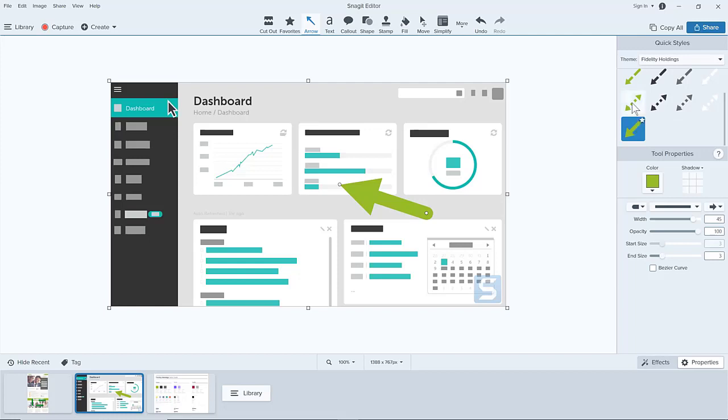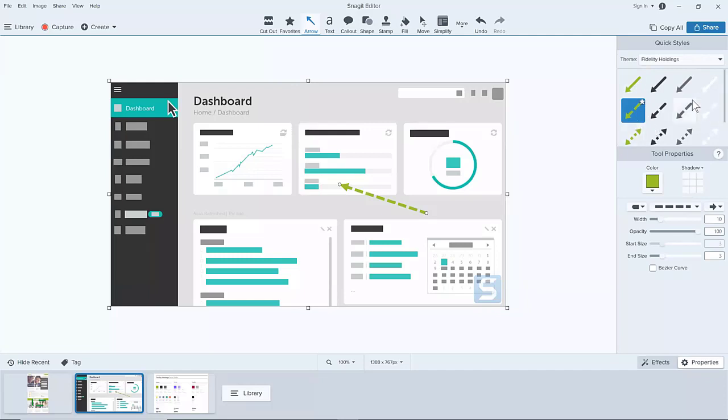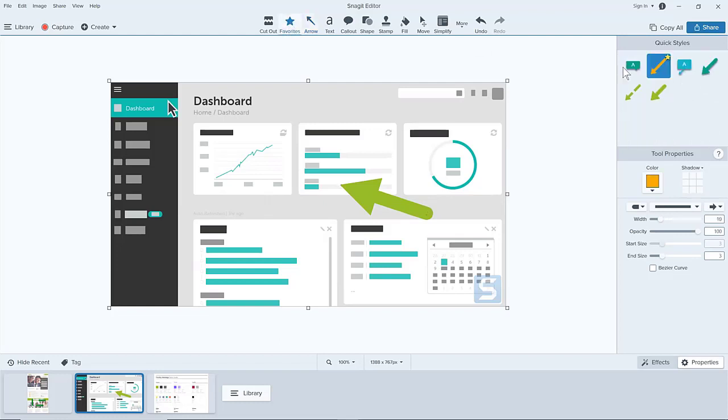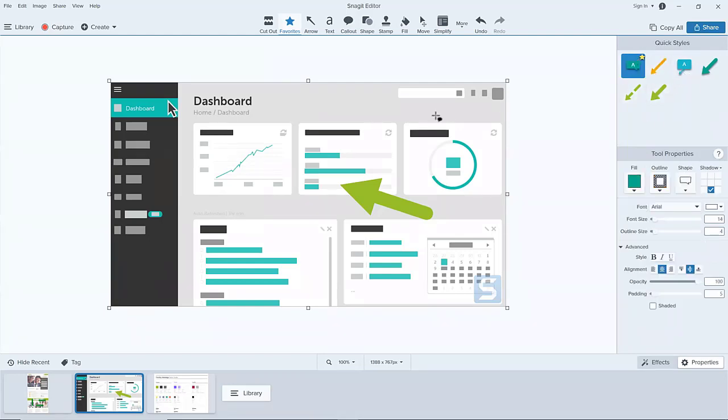And so to do that, all you have to do, and it doesn't have to be one you made a custom style. It could be just one that's already in Snagit. I really like this dotted arrow a lot. I'm going to click the yellow star. These two are my favorites out of my arrows. And now up at the top, you see a favorites star. And you can see where I've already created several favorites that I can quickly get to and apply. So you don't have to jump around to callouts and all the different tools. If you have a whole bunch of favorites and you just want to keep favorites open and just keep applying, click and adding them to your image, they're right here for you to use.